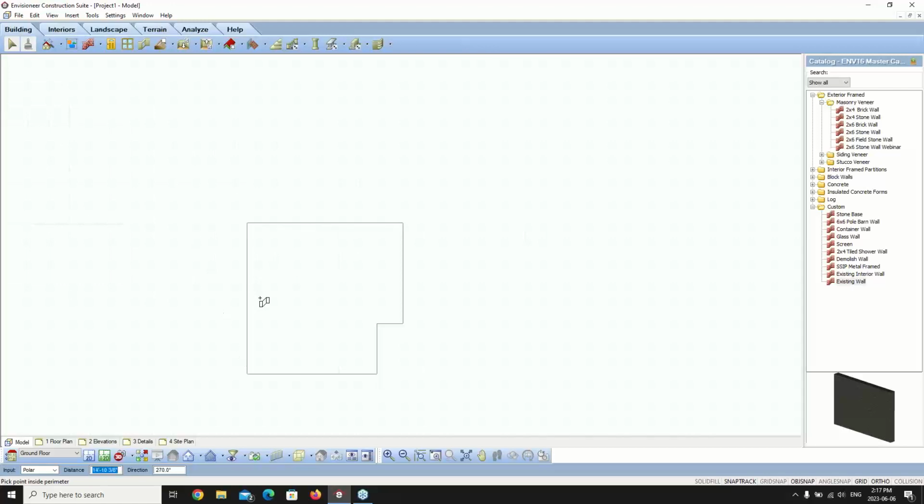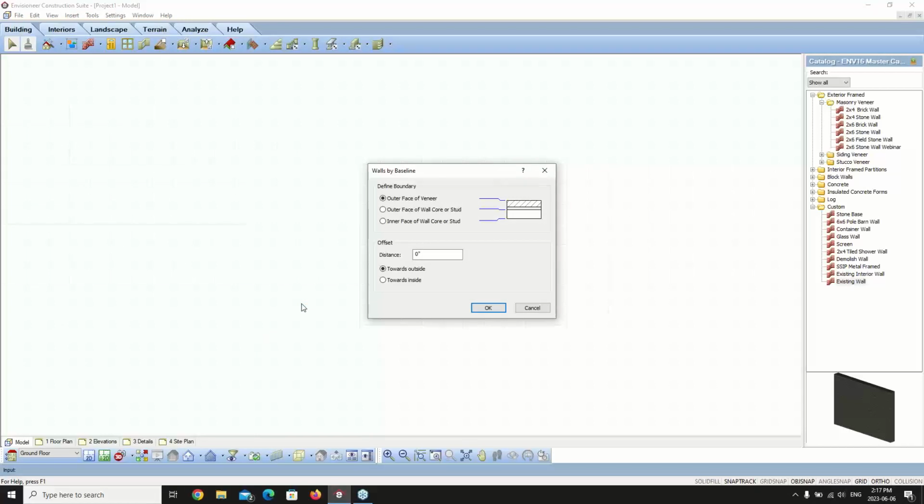Once you're done, you don't need to go back to the first point. This is a self-enclosed polyline. All we have to do now is simply right-click and select Finish. If at any point during this process you had made a mistake or you entered in a wrong value or something seems a bit off, you don't need to cancel. You can simply right-click to bring up your context menu and you can select the Step Back option. The Step Back option will allow you to step all the way back to the very first point. So that way you can go right back to the point where you made your mistake and then continue on from there. We're going to simply say Finish.